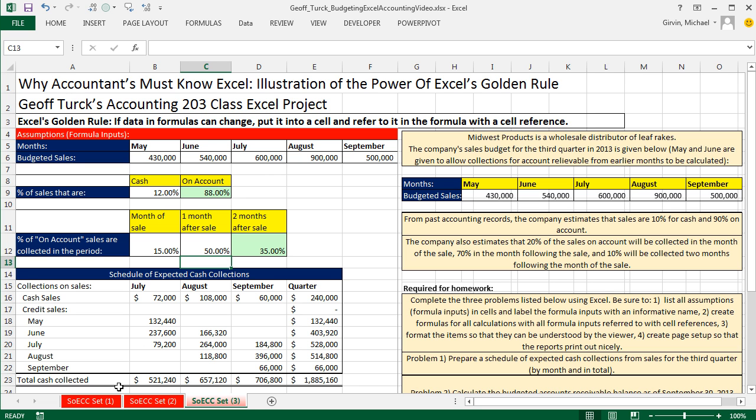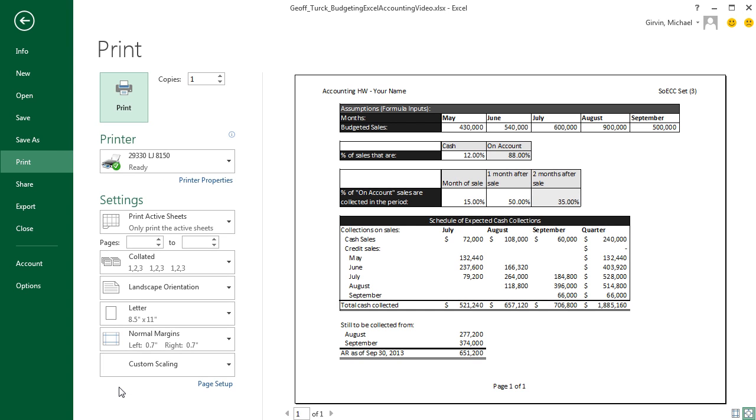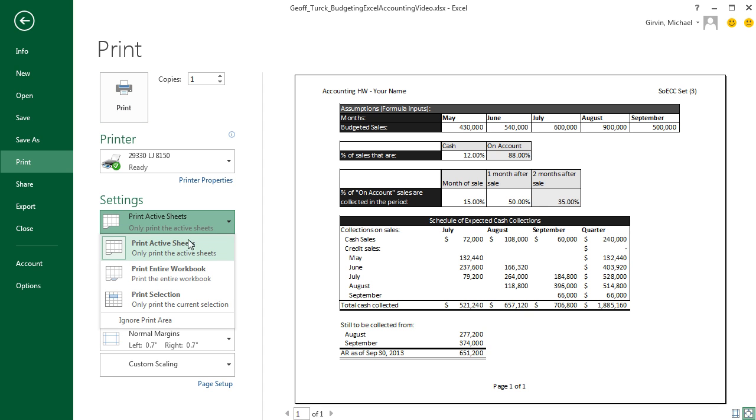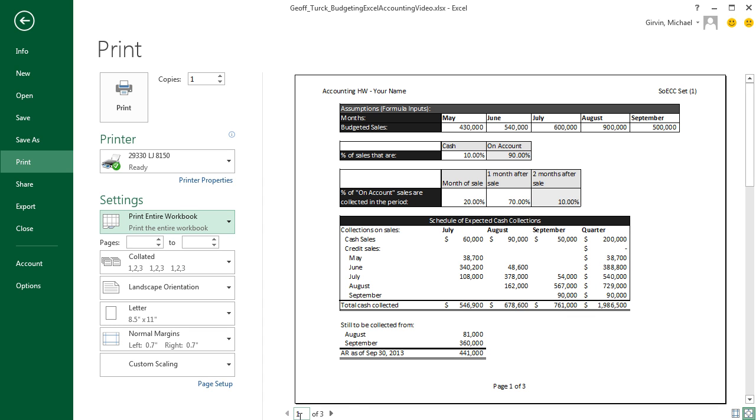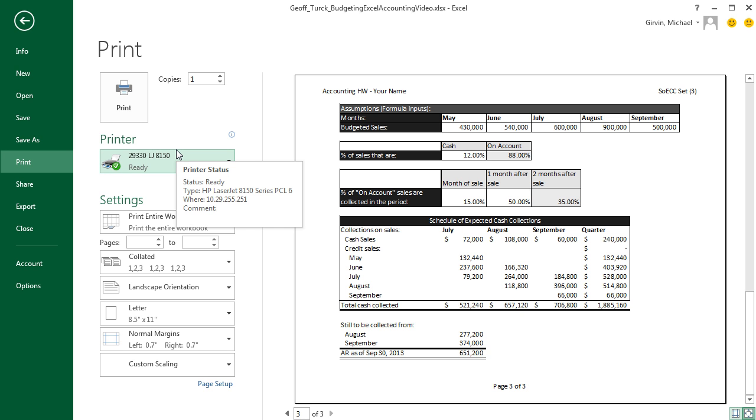Now let's Control P. And I'm going to say, please select Entire Workbook. And now look, it says page 1 of 3. I can see my page 1 of 3 there. Up here it has my sheet tab name. When I click forward, page 2 of 3, there's my sheet tab name, etc. All right, I'm not going to click Print. I'm going to click Escape.